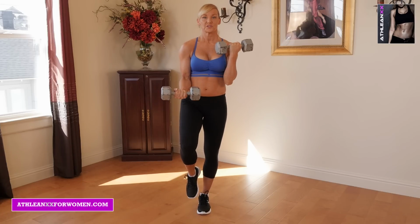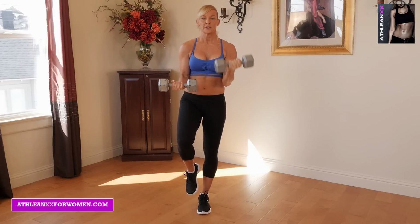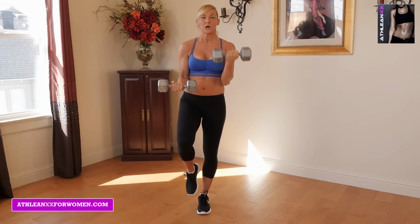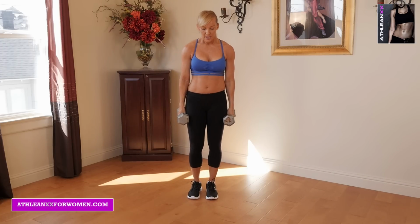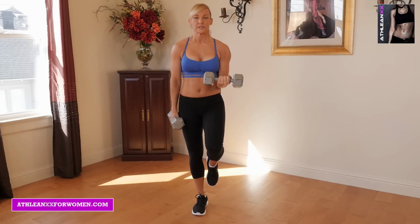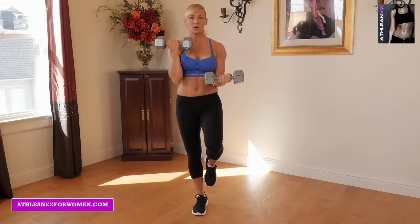As you're doing your curls, sometimes you're gonna notice this hand starts dropping, so just self-correct and try to keep it as straight out as possible. Once you've finished your 12 to 15, you can take a slight rest just to let this arm recover. And then we're just gonna switch over, we're gonna do the other side. So we're going to get our isometric hold here, and we're just going to curl all the way up, all the way down on the other side.